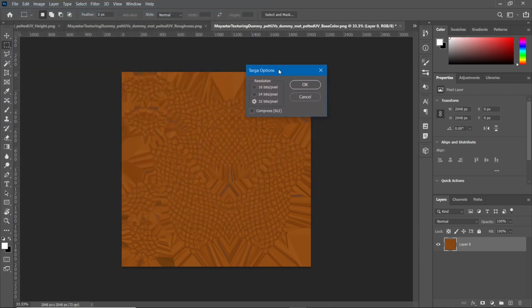What is important now here is the target options. Make sure to use 32 bits per pixel, because this is what is going to preserve the alpha channel. 24 bits per pixel will discard the alpha channel. 32 will keep it. So make sure it's 32, hit OK, and this is done.